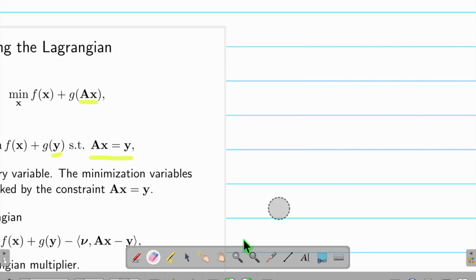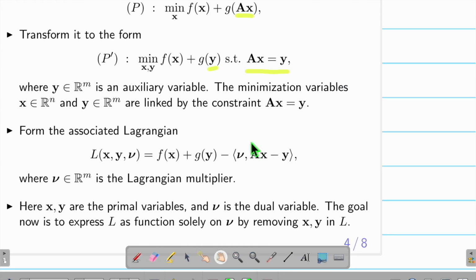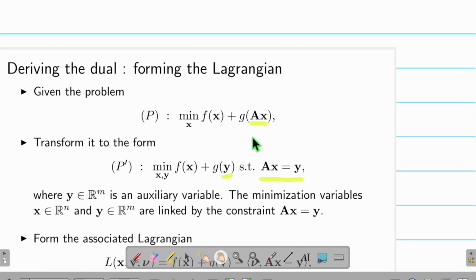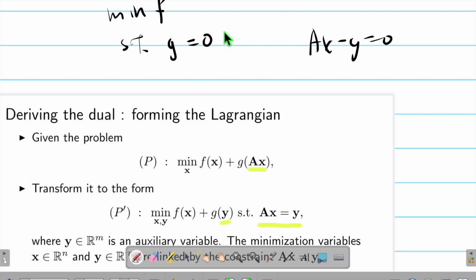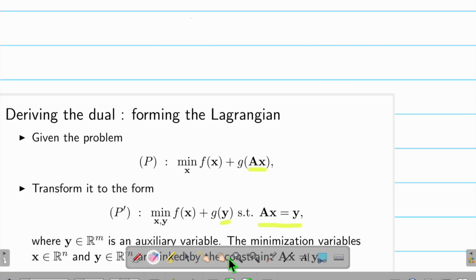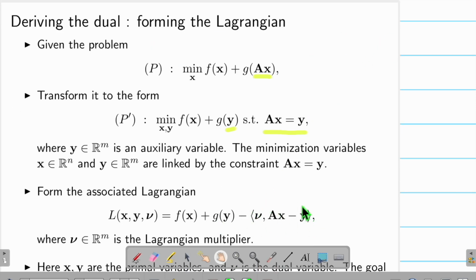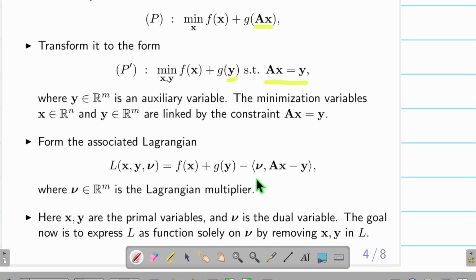So now I have y with this. So now what's the problem? This is an optimization problem with equality constraint. So it's about min f subject to g equals 0. The g here is Ax minus y equals 0. For the Lagrangian multiplier, I put a lambda here, right? Then I do exactly the same thing, so I put it inside. So now I have this. It doesn't matter if it's a plus or minus. So this is the Lagrangian multiplier.